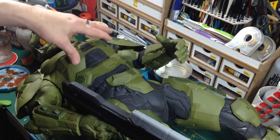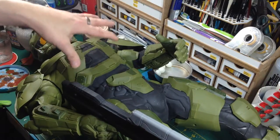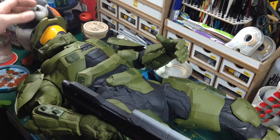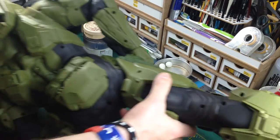But yes, we will first of all start with the discombobulation. We need to take this sucker apart. There are some parts of the armour that I think will come off. If you turn this over, he's not light.